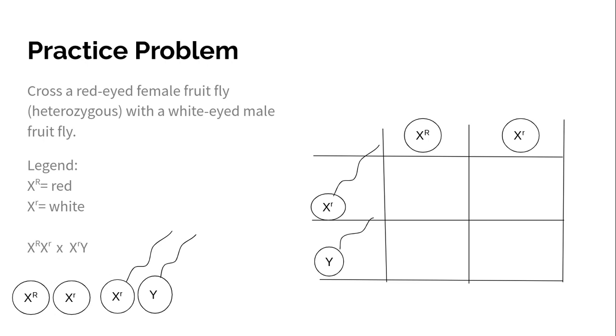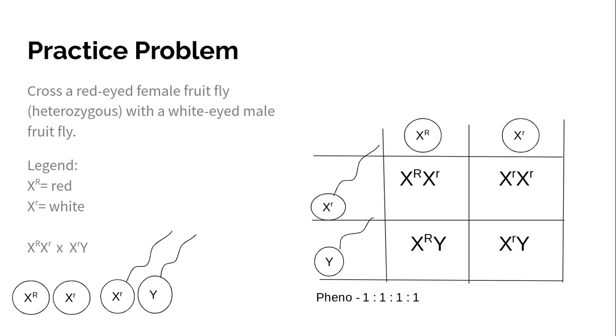You're going to plug those gametes into your Punnett square. Your Punnett square then needs to be completed to look as such. You now need to write out the phenotype. If you look at the Punnett square, nothing is the same. There is a red-eyed female, a white-eyed female, a red-eyed male, and a white-eyed male. Again, phenotype matters when it comes to sexes. So there's one red eye, one white eye, one red eye, one white eye, but opposite sexes.